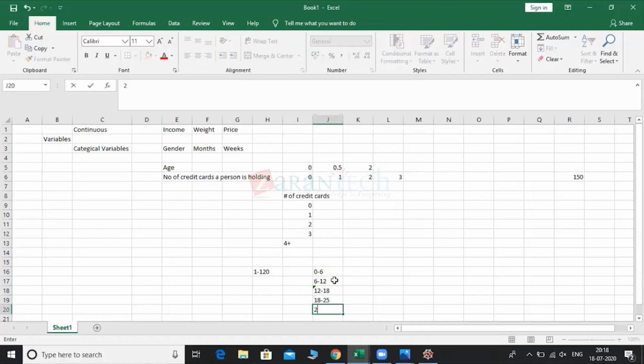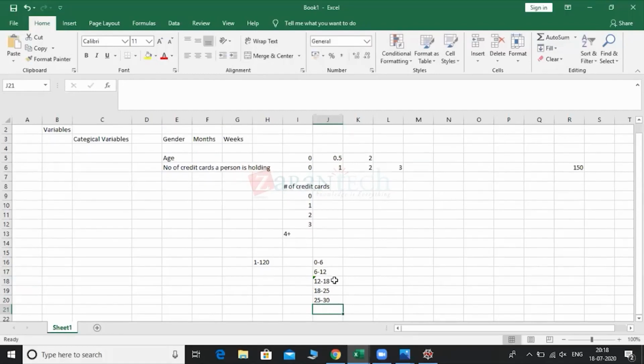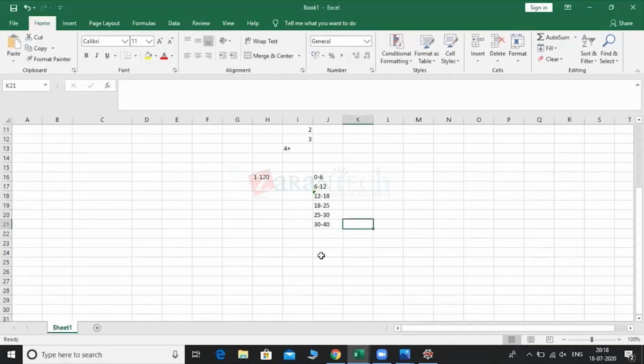25 to 30 you can put when he has just got the job, in the context of building the models, or in the practical context. Then you can have something in the range of 30 to 40. Based upon what we are trying to do, accordingly we can segregate all these age groups. 40 to 60 or 45 to 60, we can have one bracket, which can be thought of as some kind of middle age group, right? And then you can have simply 60 plus, which can be thought of as the old age group, right?